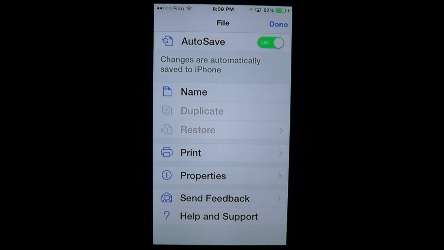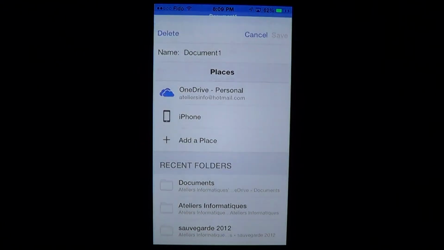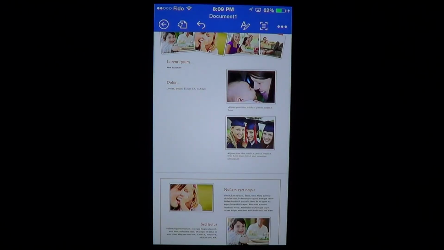You have the auto save, so if something happens, your document is saved automatically. And it is compatible with all Word documents, so if somebody sends you a Word document through email, you'll be able to view it and open it in Word on your iOS device.